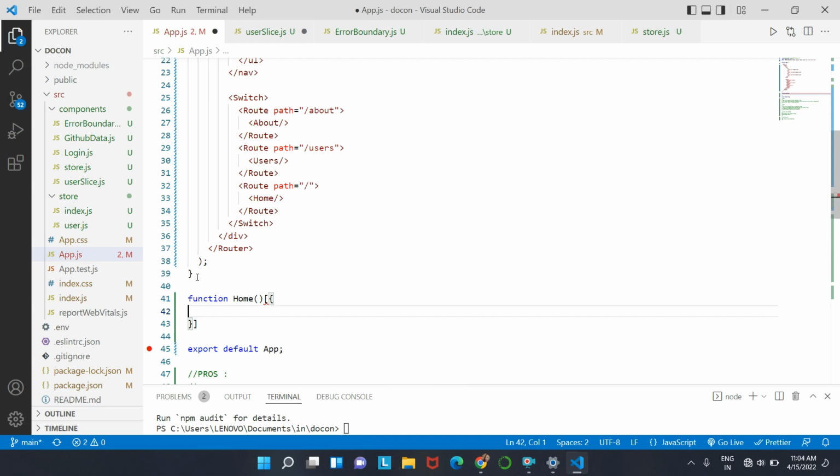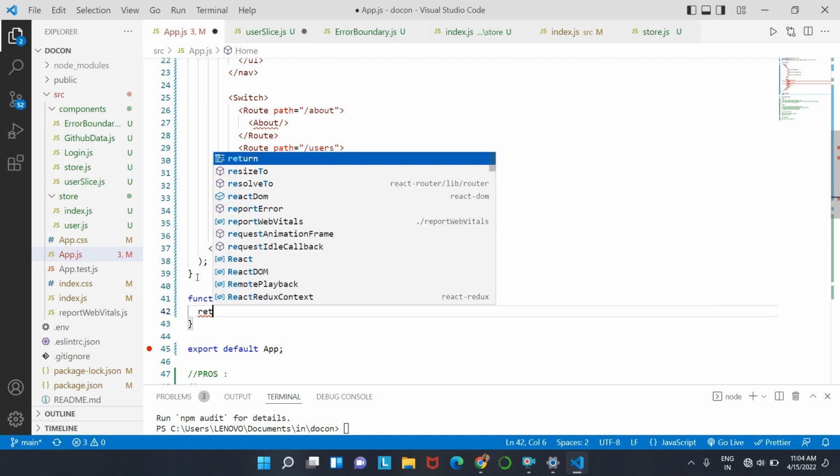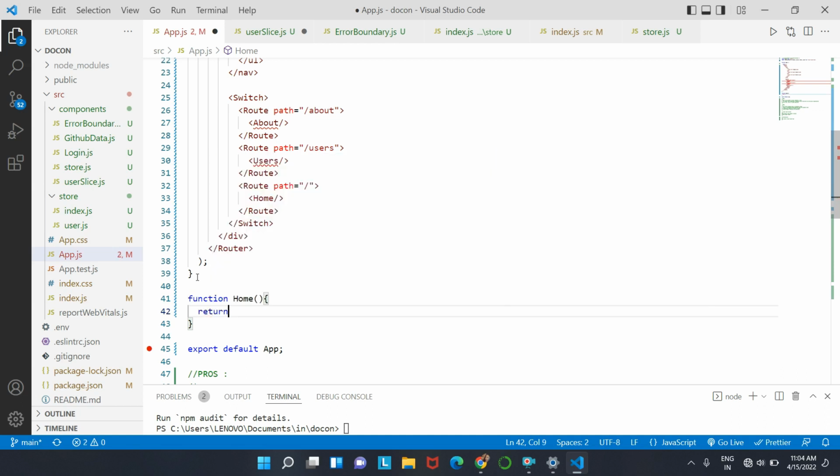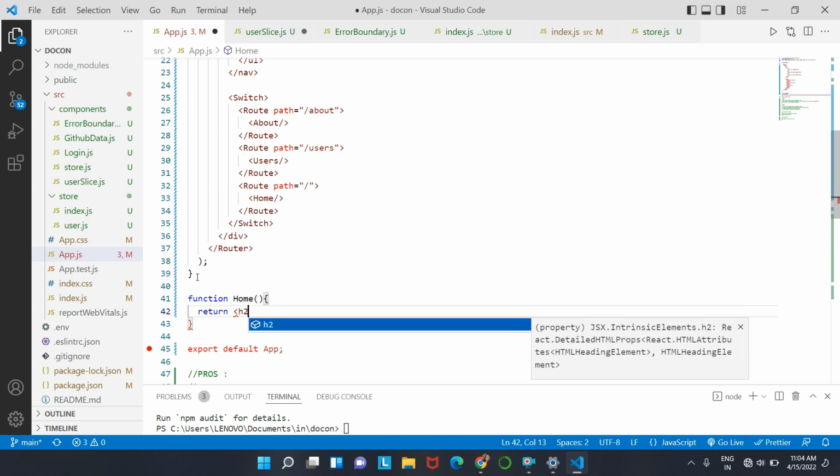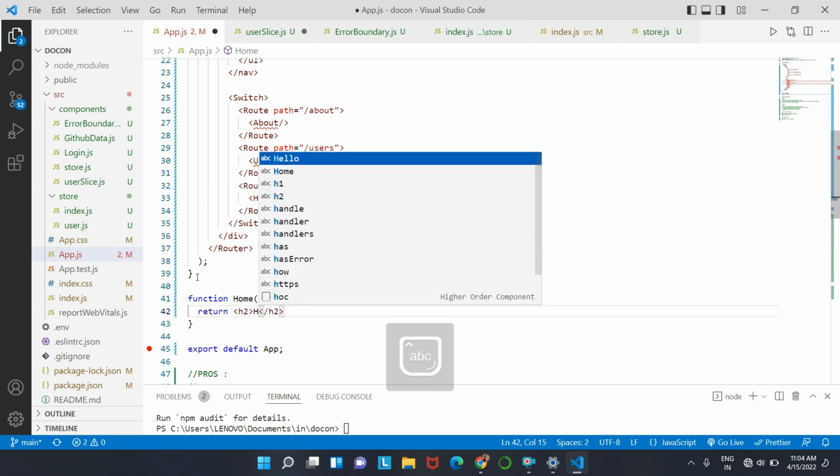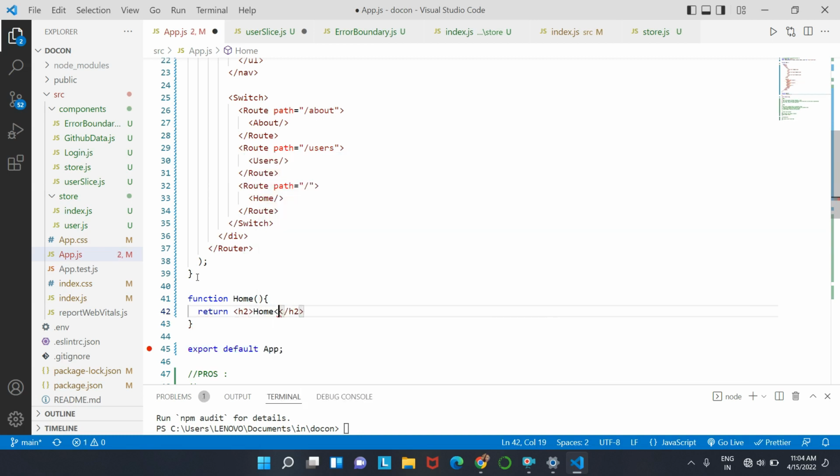So our function Home is just going to have a return statement where inside an h2 it is going to display Home.